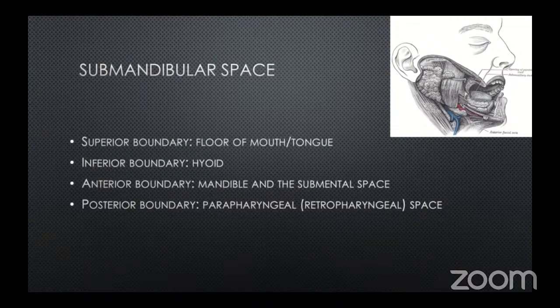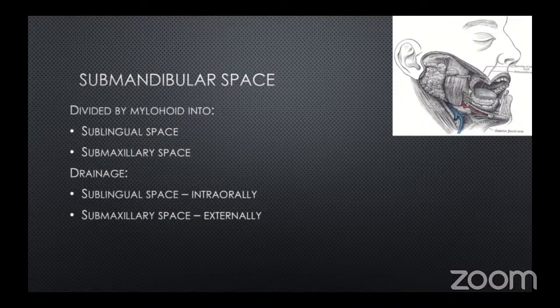Anteriorly you have the mandible and the submental space, and posteriorly you have the parapharyngeal space, divided by the mylohyoid into the sublingual and the submaxillary space. It's quite important when you look at the scan. If you have involvement of the sublingual space only, then that abscess can be managed intraorally. If you have involvement below the mylohyoid muscle into the submaxillary space, or some people call it the true submandibular space, then that should be managed at least externally.